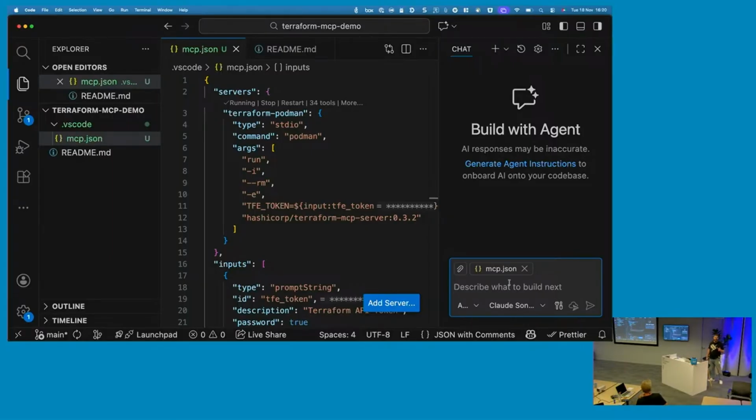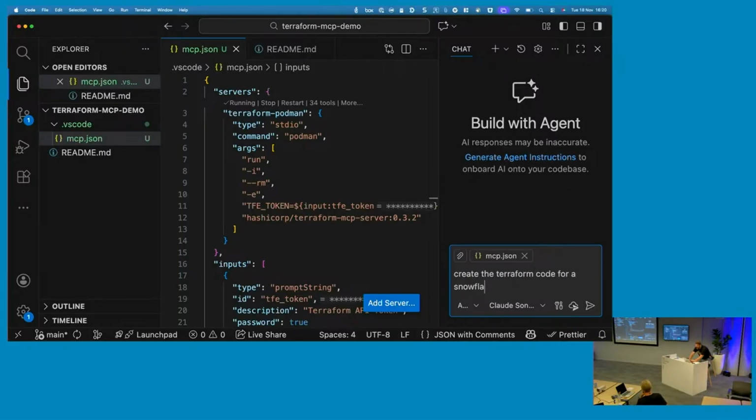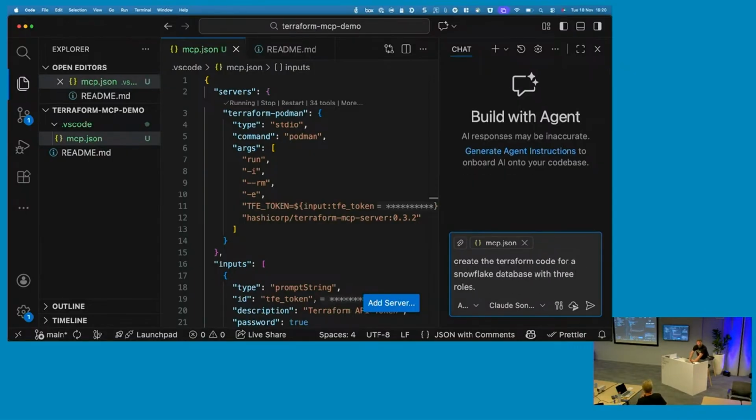Okay, so create the Terraform code for a Snowflake database with 3 roles. Anything else? Any more complexity?